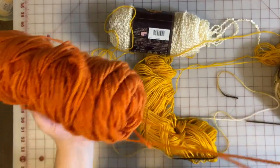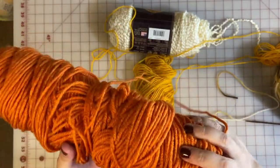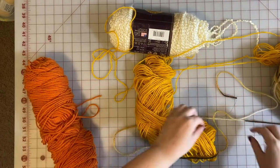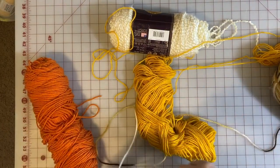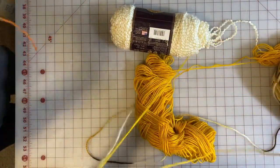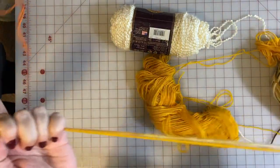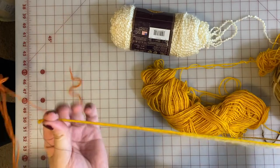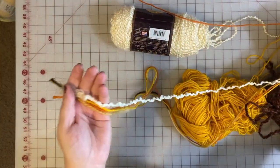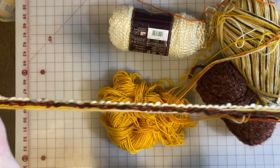This project is going to be a good yarn stash buster because you need at least 5 to 6 different colors of yarn for both the bristles and the handle. And we're going to start building the bristles first. So first, you're going to pick your varieties of yarn. You can use any yarn you have, any thickness you have. The thicker the yarn, the less you have to wind it around your chair, and the fuller the bristles are. So you can use the chenille yarns, the ones that have variegated weights. Anything you want really works in this kind.